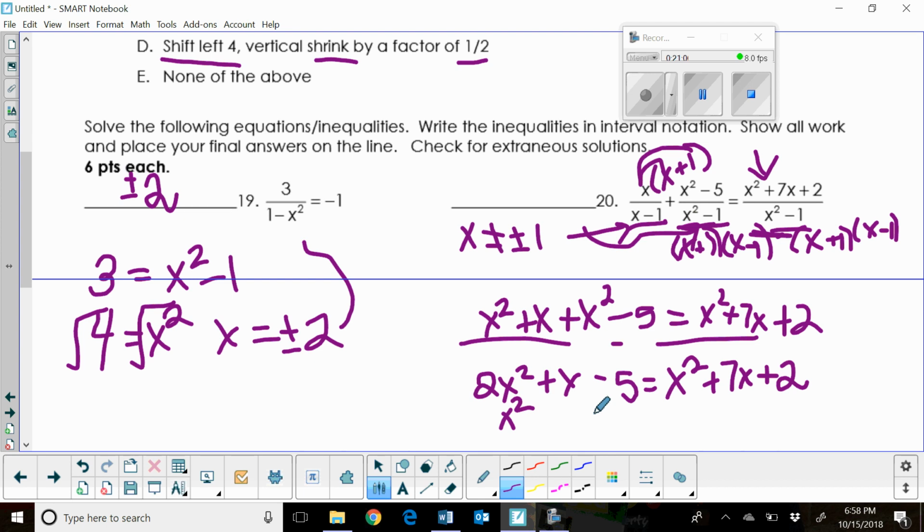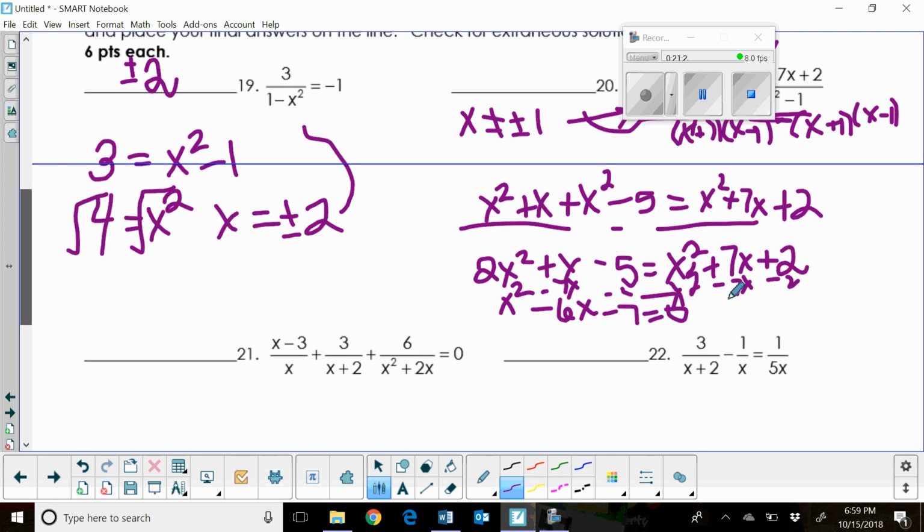So x squared, subtract 7, right, I just subtracted that x squared, by the way. Okay, and then subtract 7, and that gives me negative 6x. And then I'm going to subtract 2, and that gives me negative 7 equals 0. Now, that will factor. What multiplies to negative 7 and has a difference of 6? It's x minus 7, x plus 1. So our two zeros, using the zero product property, are positive 7. So x is 7. And then this one gives us negative 1.